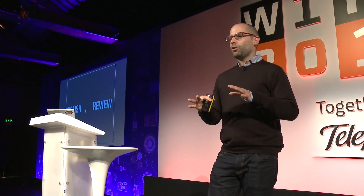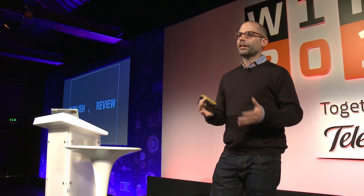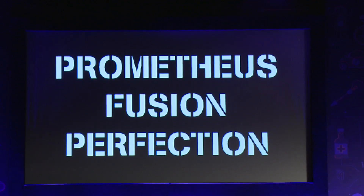What I'm hoping to achieve with this project is to really push the boundaries, because something like nuclear fusion is typically considered off-limits for this kind of approach. If you would like to know more about this project, just Google these words and you'll find my blog. Thank you very much.